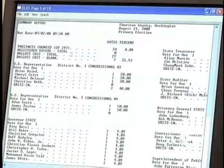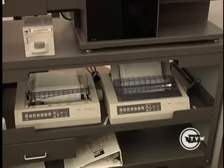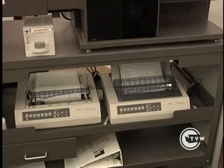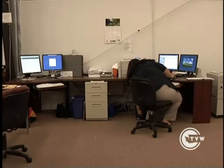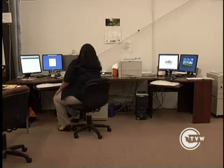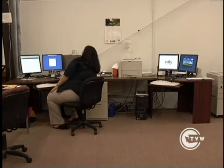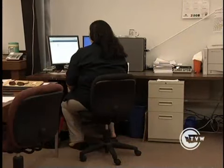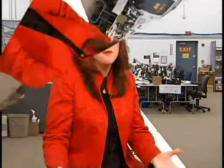Those results are compiled and then reports are printed out that show us the outcome of the election, who is winning and who is not, and then those are posted to the Secretary of State's page through another computer that's not connected to the tabulation system. So those cumulative totals are uploaded to the Secretary of State's page, where they combine the total statewide for statewide races and legislative and congressional races that cross multiple counties. From there, this happens, this would be election night.